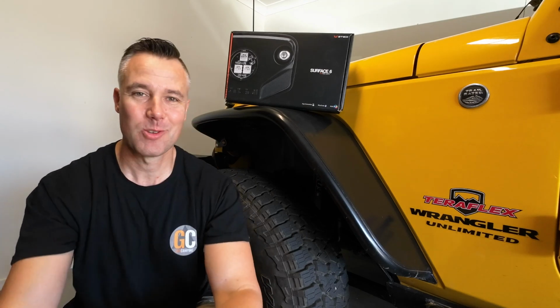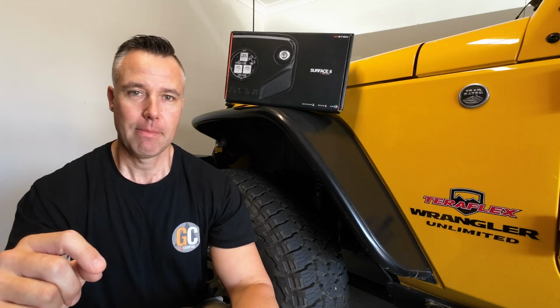G'day guys, well we're in the garage doing some upgrades to the Jeep and you guessed it, we're installing some rock lights. Now these are the Surface 6 RGB rock lights from Stedi. Basically they're a 6-light kit, so let's take a look at what you actually get in the box.